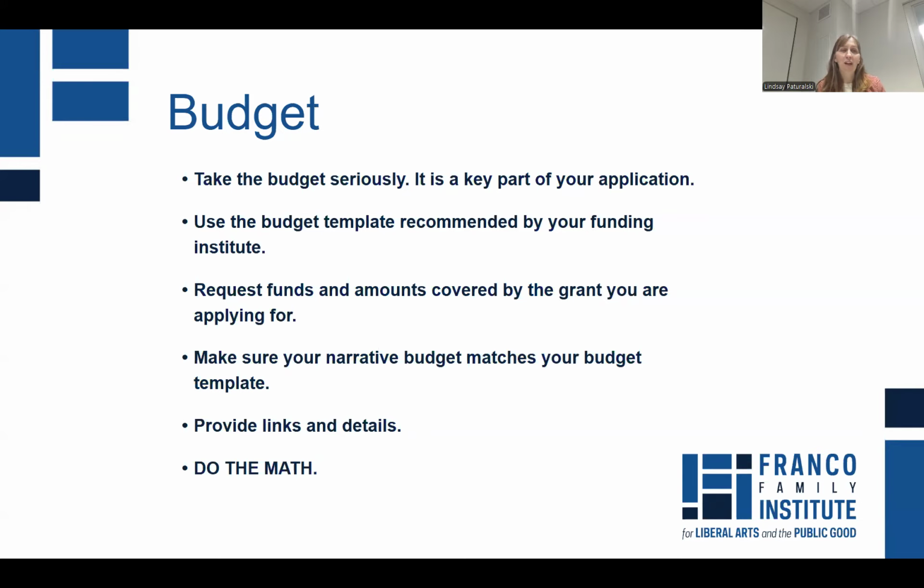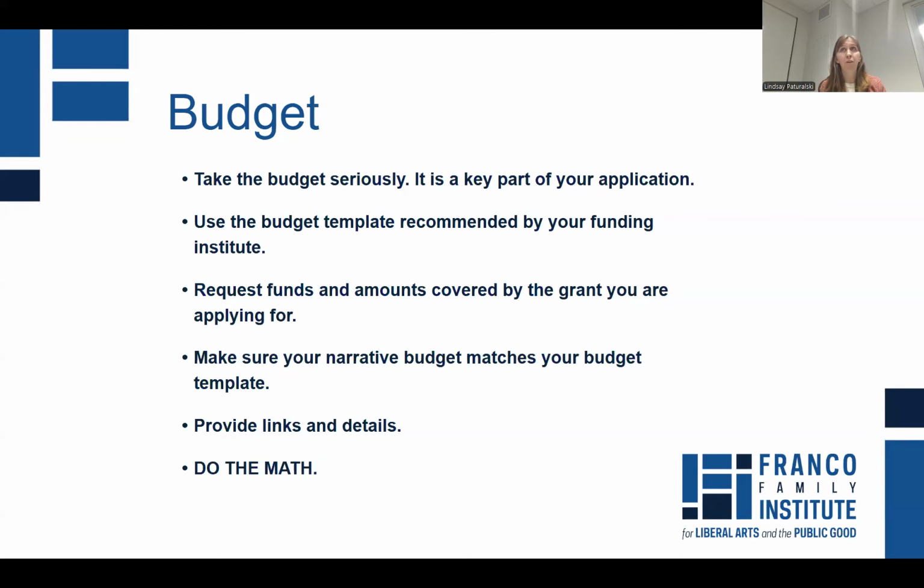And it's a very simple thing to make your application a little bit more polished so that you don't have a reviewer looking at your narrative and saying, well, they said their flight costs $500, but over here it says it costs 550. Well, now you have a lot of questions. Now you have confusion. Confusion is never what you want in a grant proposal. So just make sure those two things match.